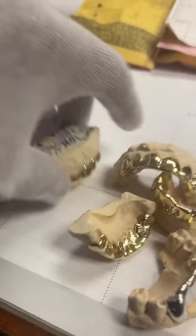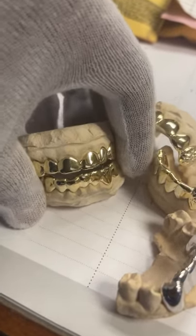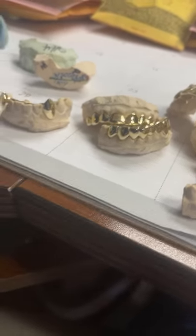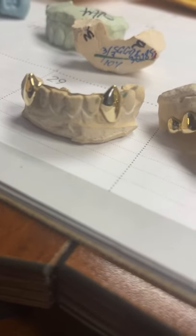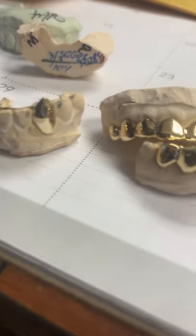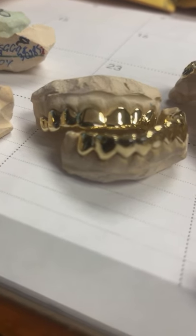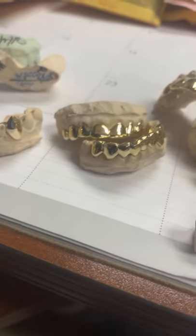That's facts. January, Garnet up in this piece. Garnet is a beautiful stone. It's almost like a brownish reddish, burgundy color. Beautiful stone. Garnet, yes sir. January's Garnet. Love garnets, man. I'm trying to think, have I done a garnet grill yet? I don't think I've done a garnet flooded grill. I've done emerald. I've done citrine. Diamonds, of course. I've done black diamonds. No, I've not done a garnet grill. That's going to be dope.